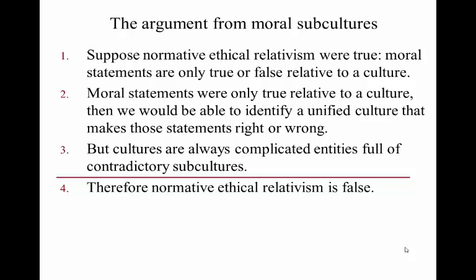There is some overlap here with the argument for moral change, especially the way the book presents it, because any moral subculture might become the dominant culture. I've tried to keep these arguments separate by emphasizing in this one the simple fact that moral relativism requires us to pick a unified culture, but there isn't one to pick.